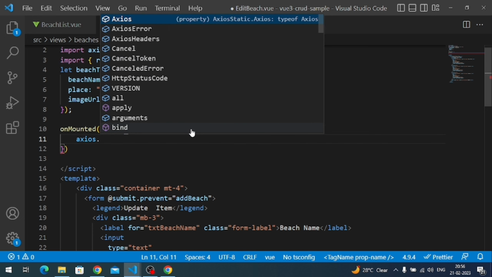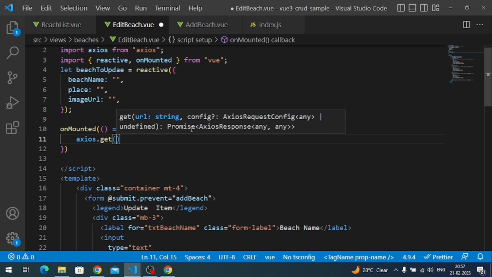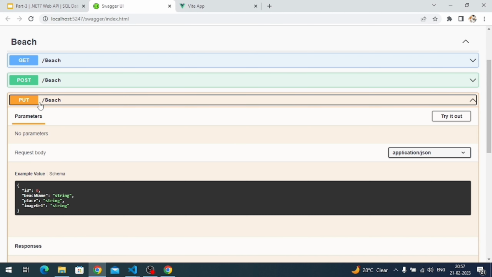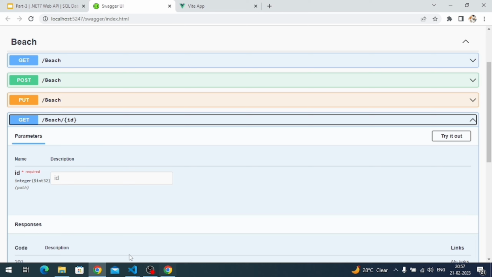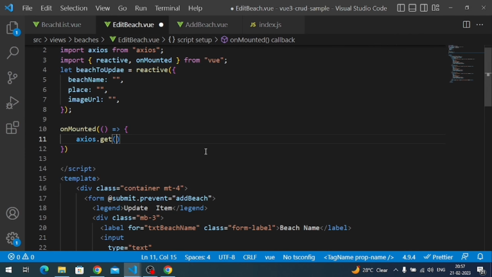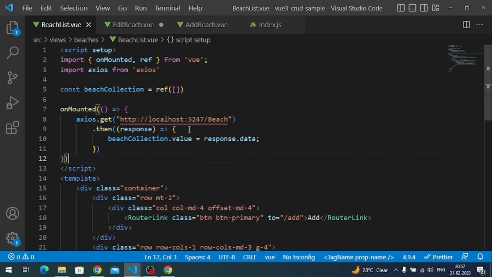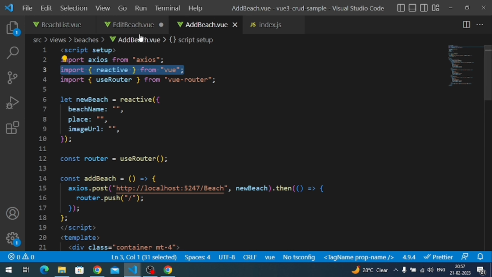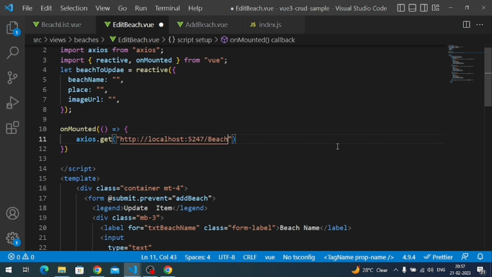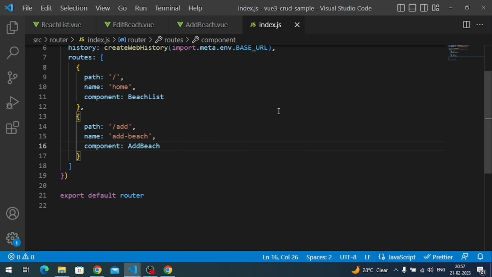So inside of this I can call Axios. Here this is a get method, right? Get by id. This is the get by id value, but id must be dynamically passed. Let me give this URL, but here it won't be a simple URL. Our ID also should be passed here, right? So how can we get the ID? ID we can read from the route. We haven't configured a route for this component, right? So let's configure the route first.